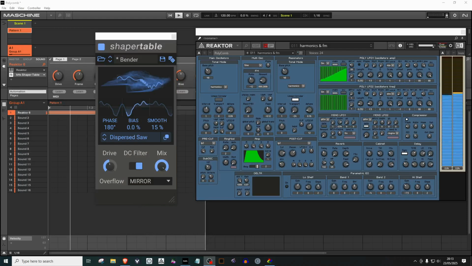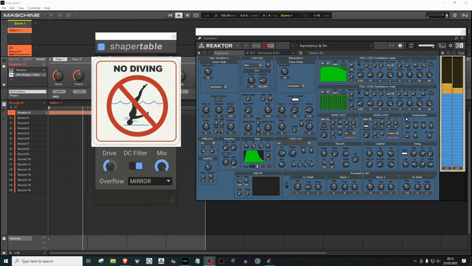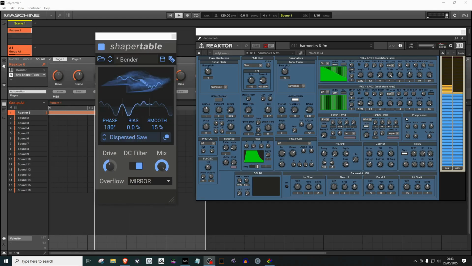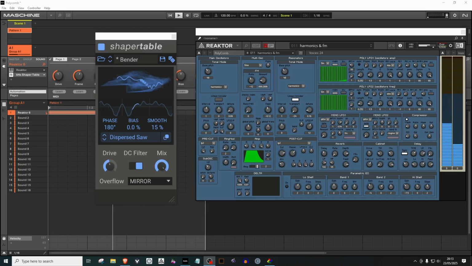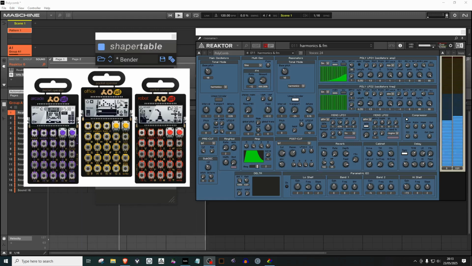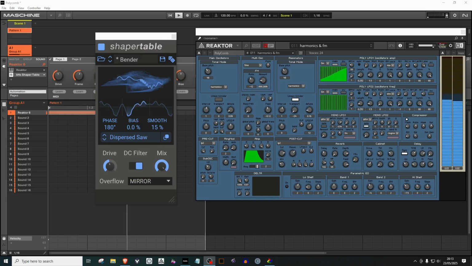With that slight word of warning out of the way, I want to say that this video is not going to be a deep dive of this synth. There's way too much to cover here. I mean, just take a look at the GUI, there is a lot going on there. And I'm pretty sure with things like the routable delta calculator, I probably wouldn't understand most of what I was saying anyway. Having said that, let's take a look at the GUI and we can see what does what, and then we can have a bit of a play and see what sounds we can generate.